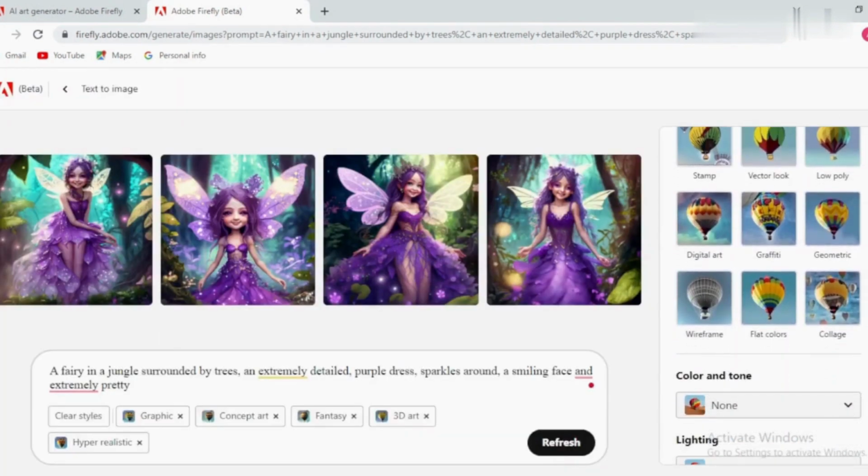The results are not bad, and if we try some good prompts, the results will be even better.